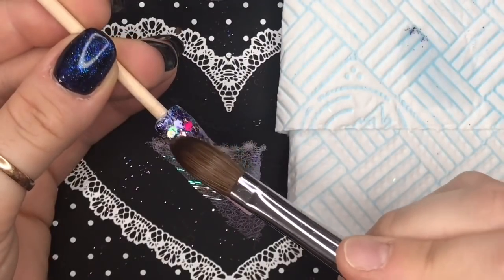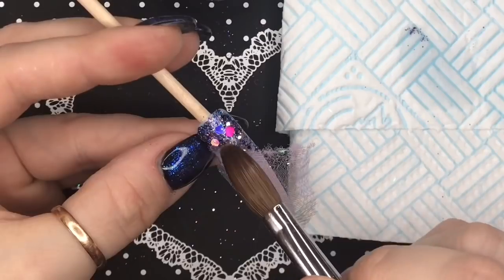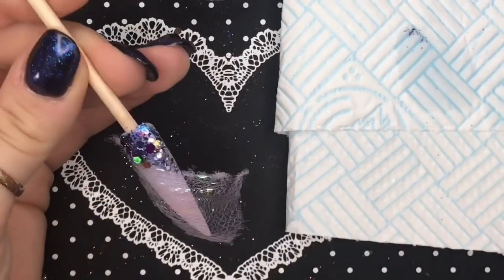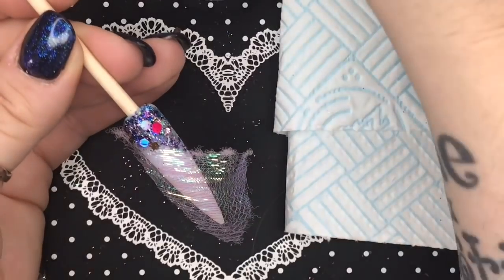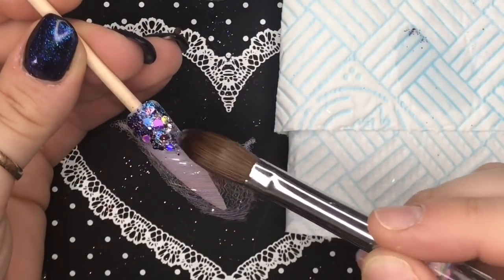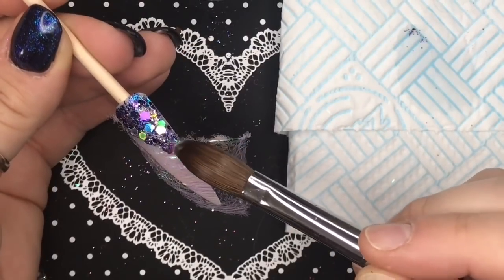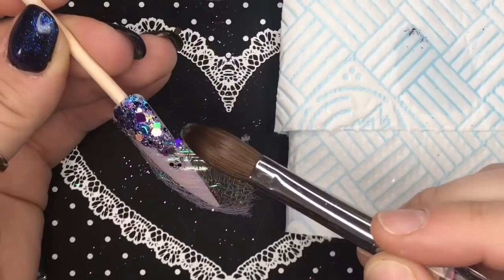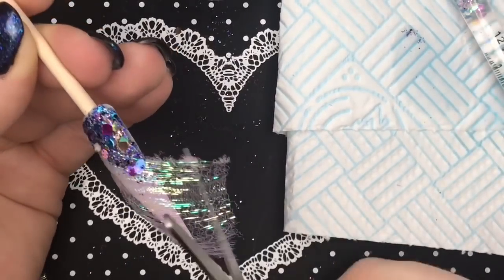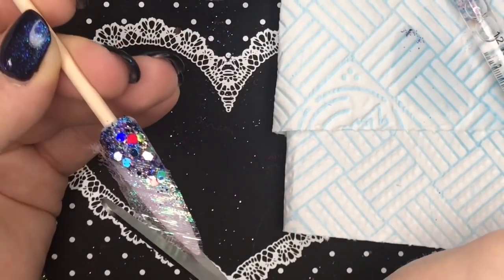Imagine what the fabric will look like over colored acrylic — I definitely need to have more of a play with this stuff. So I'm just going to blend the glitter down and pop it on so that it goes down the nail at an angle, the same angle to follow that fabric line. There we go — I'm going to snip off the excess fabric just before I cap the nail.